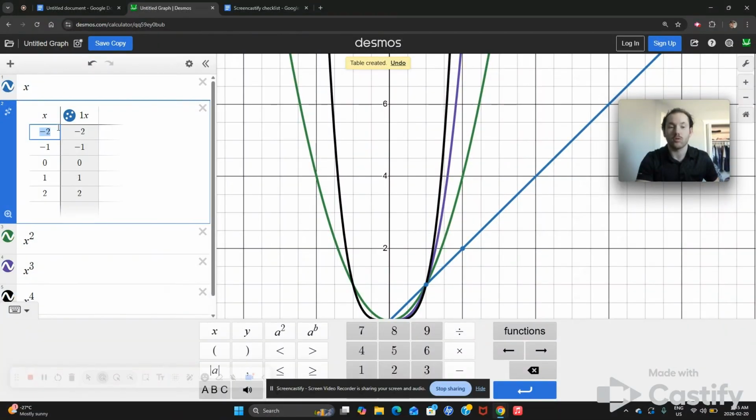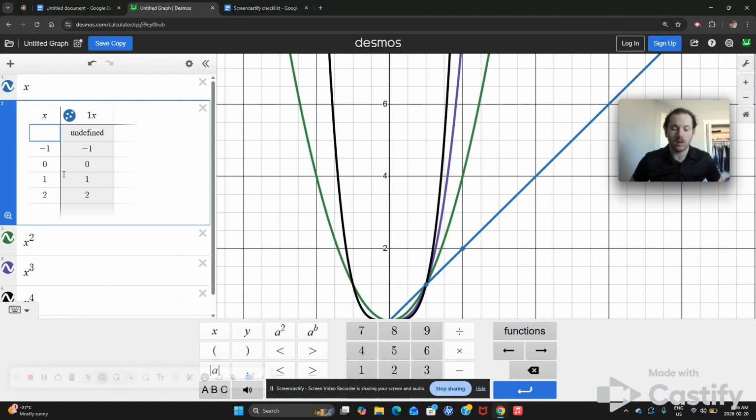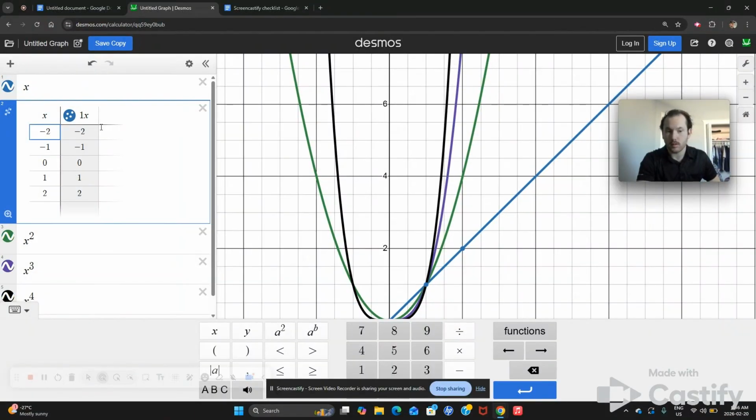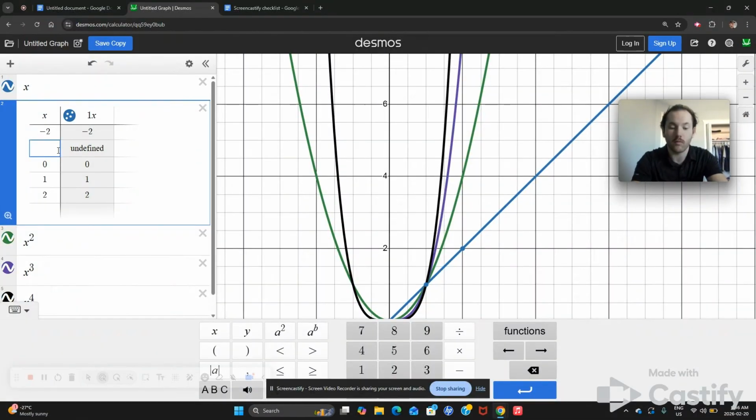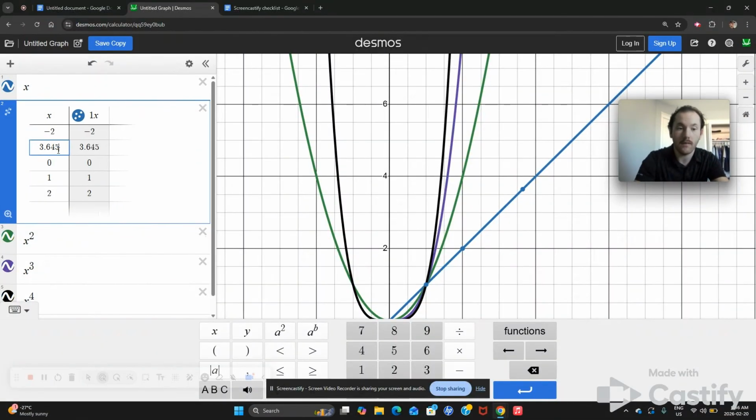So this shows a bunch of different points on my graph, which is why this was one of the main functions. I say this is really handy for homework, because having something like this is just super quick. Let's say I ask you, hey, what's -2 on x? I can go, boom, -2, it's -2. What's 3.645? Of course, this is just y equals x. They're all going to be the same.